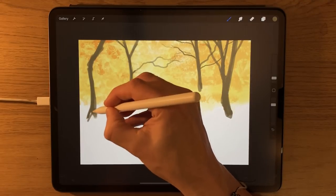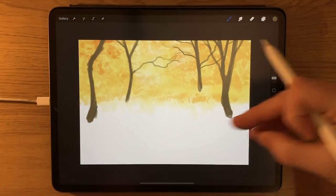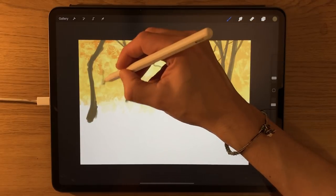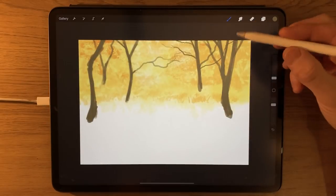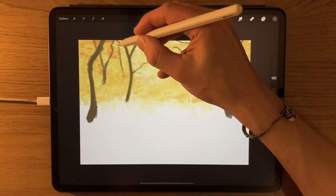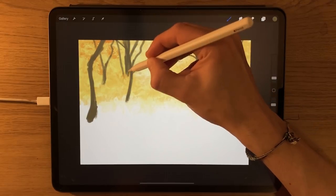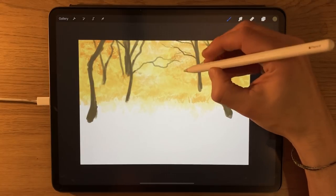So I'm going to have a slight kind of strange shape on the bottom of these, like it's really emerging, sprouting out from between rocks in some areas. And then some of them are going to be more distant trees, sort of higher up in the actual scene, maybe at the top of the rocks. Admittedly, I've not added the rocks yet, so you just have to use your imagination a little bit of where the rocks may end up being. But it hopefully will start to make sense in a short while. I'm just creating areas where the trees might actually be. It's a good kind of organic way to do it.